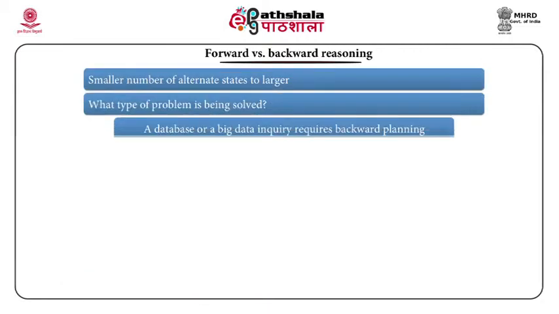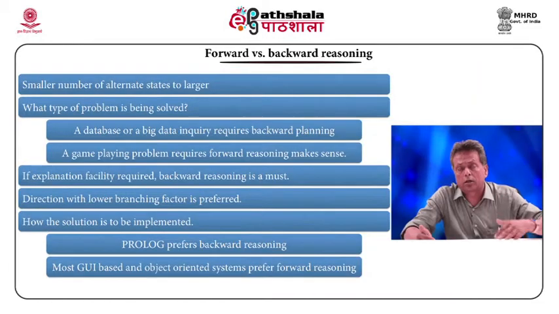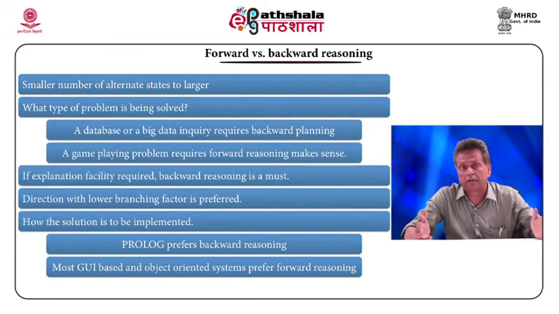Okay. The next important thing is to say, in a given case, which one should I use? Should I use forward reasoning or backward reasoning? There are many ways to say. We have already talked about the branching factor. If the branching factor from the start state to the end state is more, then we should not drag from the goal state. But there are other alternatives, for example, other ways to judge this.